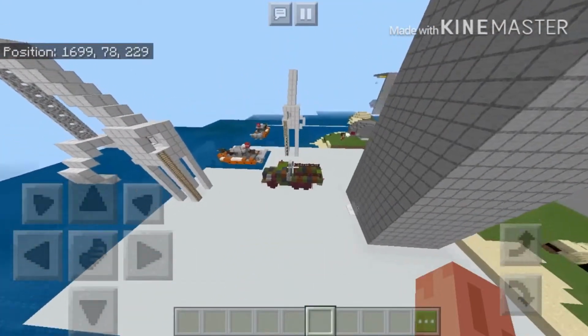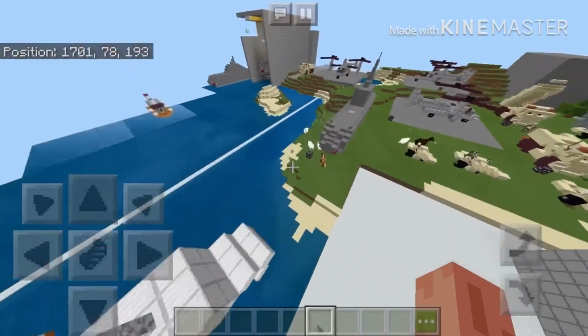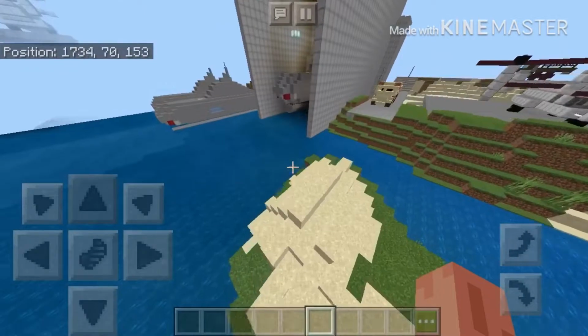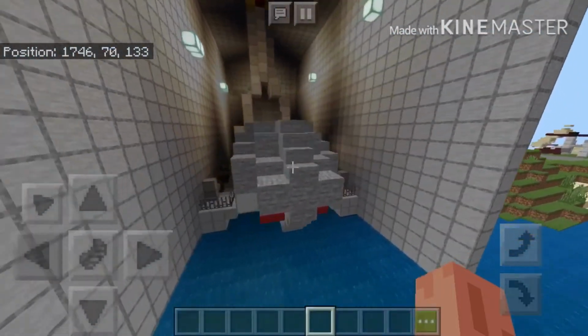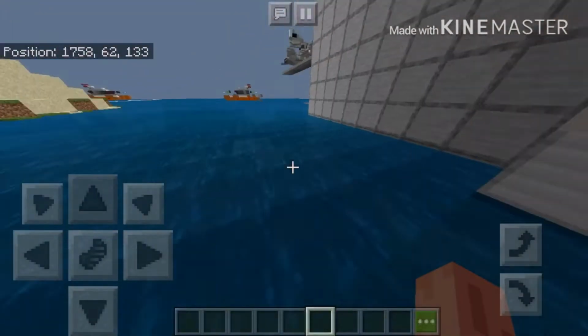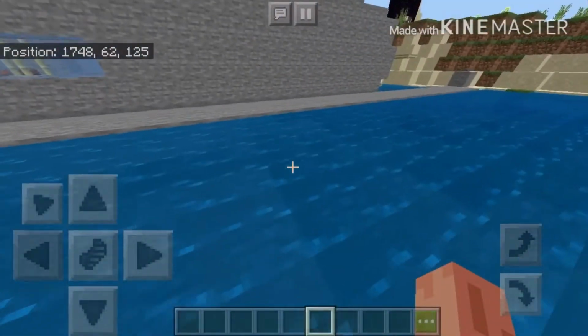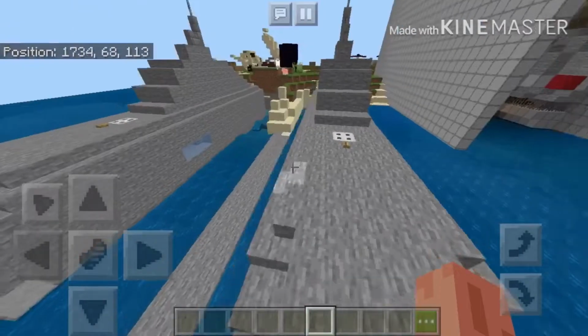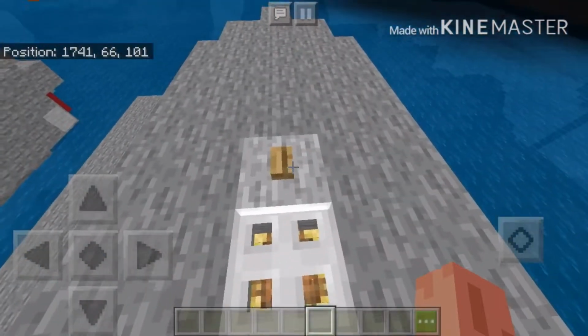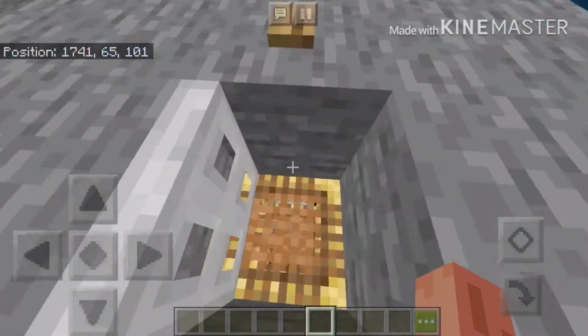But let's get to the exciting part, shall we? The boats, the ships and stuff. So here is the submarine dock. This is the submarine bay where it can be lifted out of the water for inspection, repair and stuff like that. However, for normal parking, I guess you could say, here is the docking bay. And let's see my model of the submarine inside.